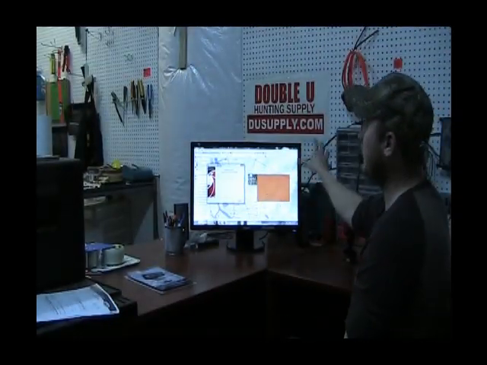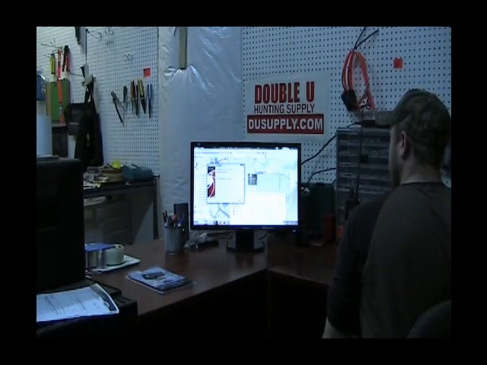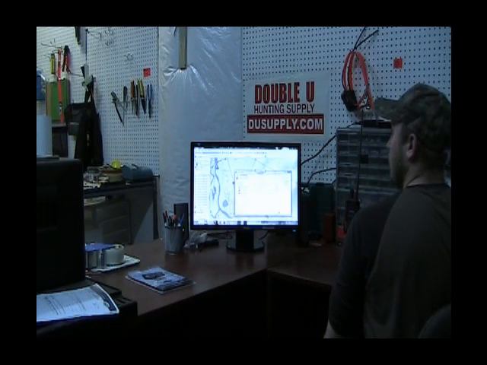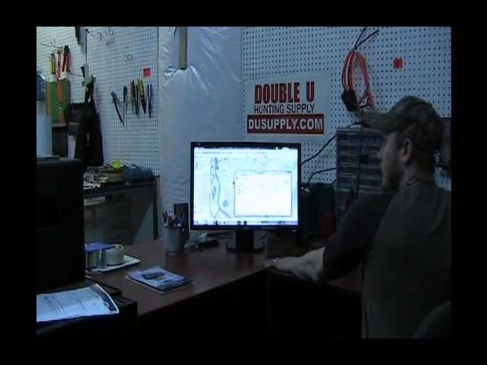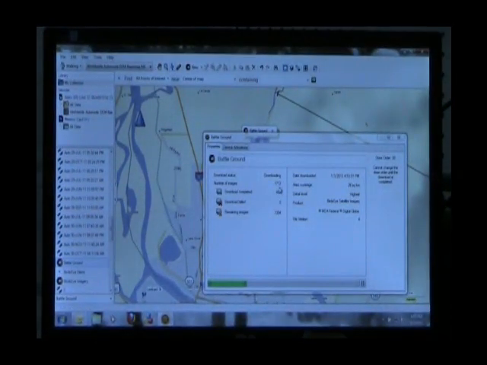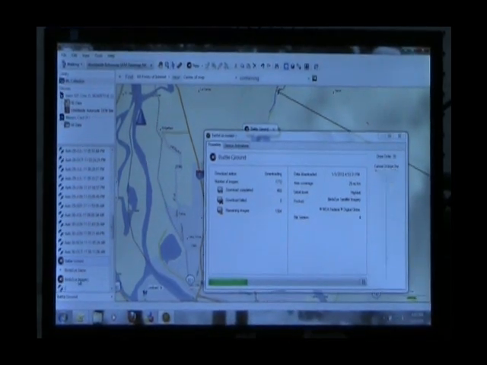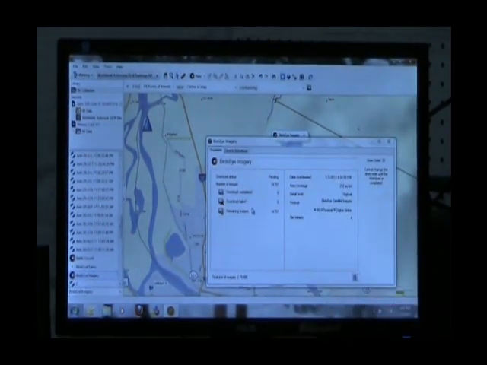What I would do is download the area that you're going to hunt, and then let your computer download it, and then click copy. Finished. Over here you can see the areas that I have on this side of the screen. Battleground is the first one I downloaded. It's only got 468. It's still working on the progress on this one. The second one, it hasn't even started to download yet.